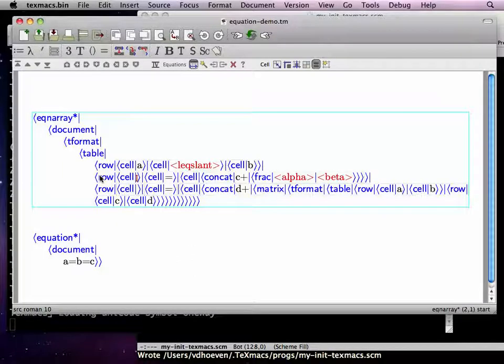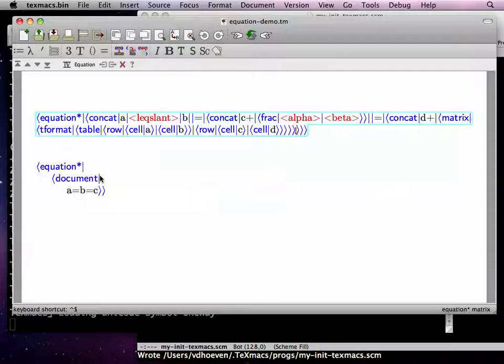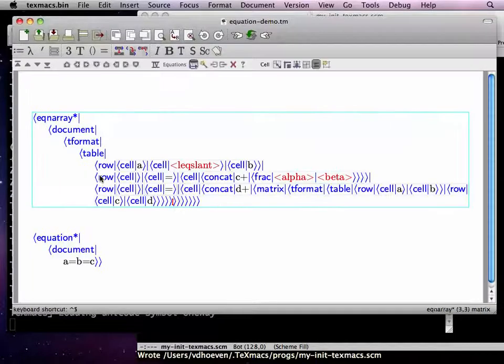Okay, so there's one quirk still in our thing, and that was that in the equation star, it also assumed an implicit document tag. Here I removed that implicit document tag, and when implementing the routine, I didn't accept the one which doesn't have a document tag.